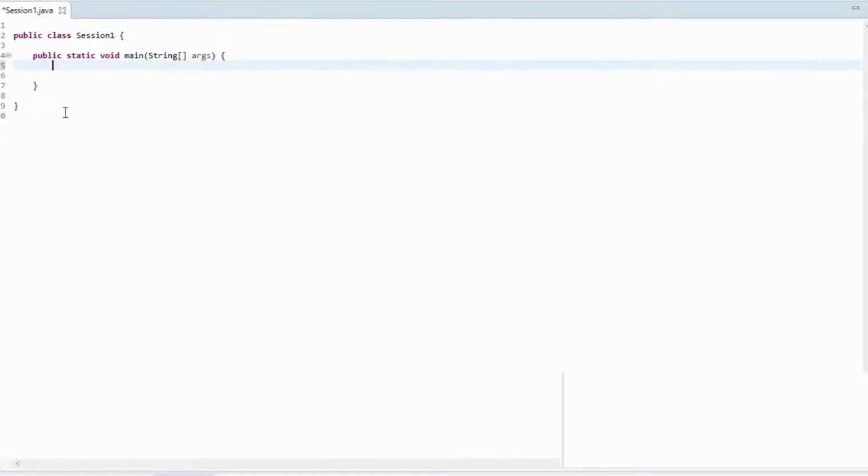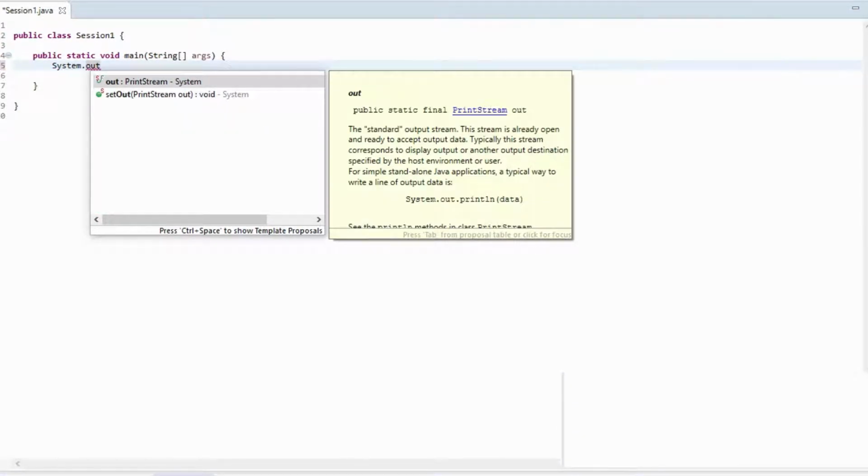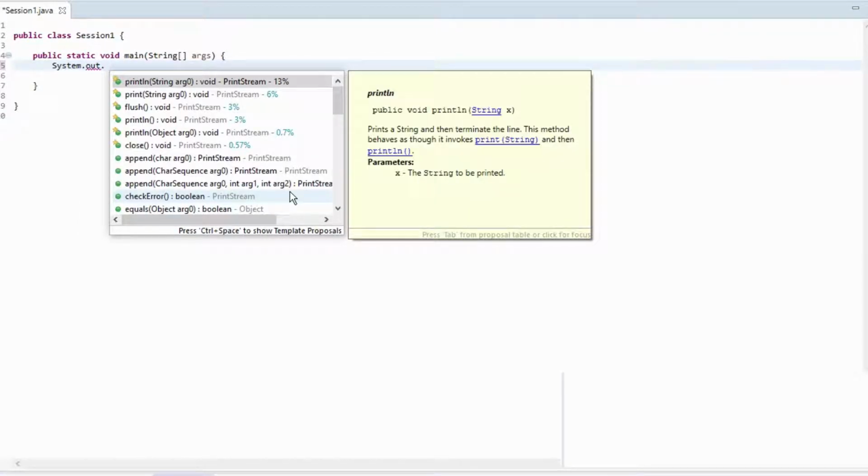First thing we're going to do is print text to the console. And this is the console down here. And this is just for your ease so you can actually see what's going on with the program if you're printing something out. So to print stuff to the console, you do System.out, then you do dot, and you can do either print or println. And what println means is print line. And what that basically does is, well, I'll show you.